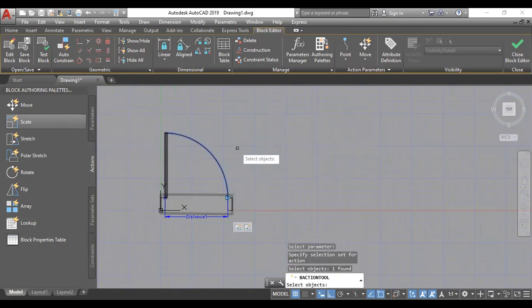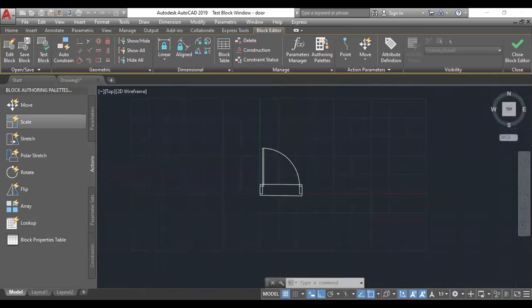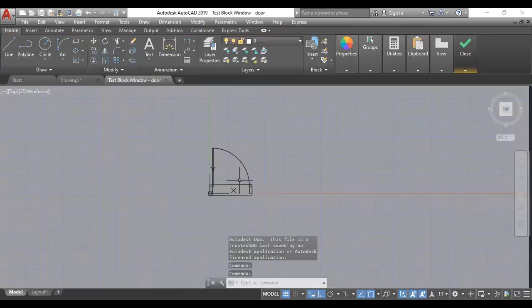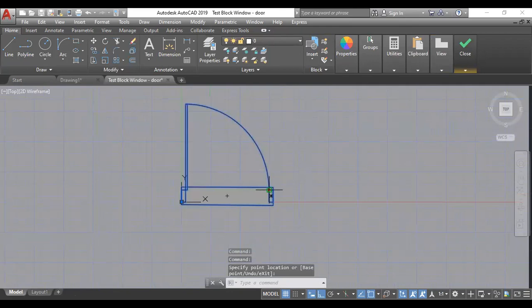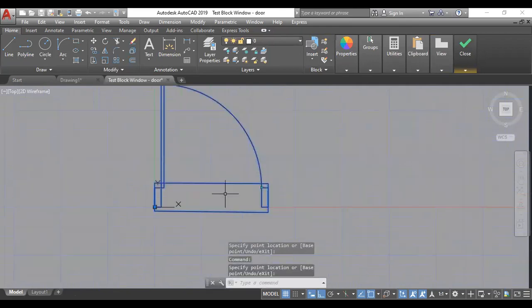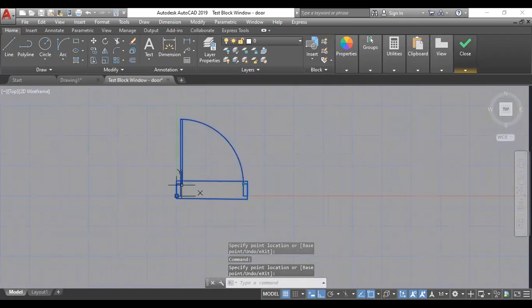Select this object and press enter. Now if you go to your test block and check whether you have done everything correctly, you can see that everything is done properly and there are no errors in this.